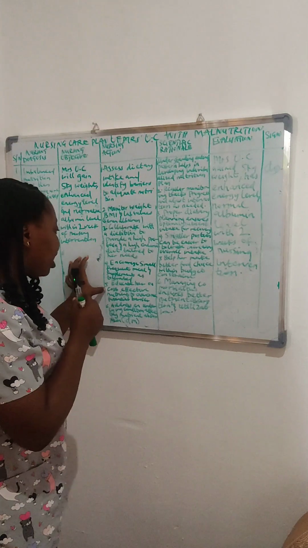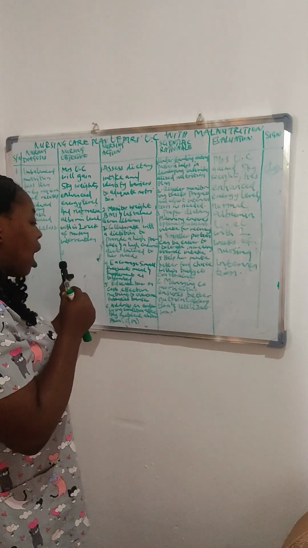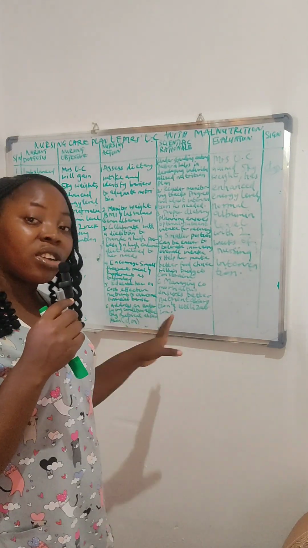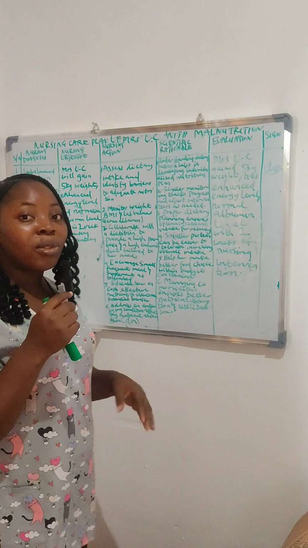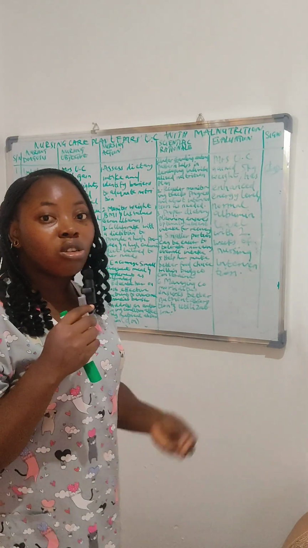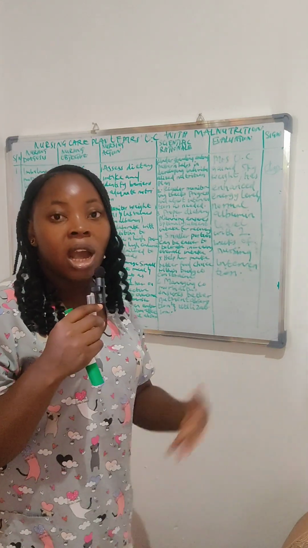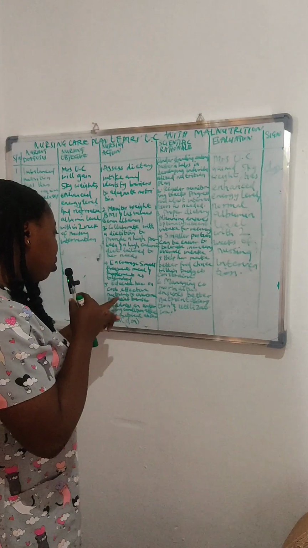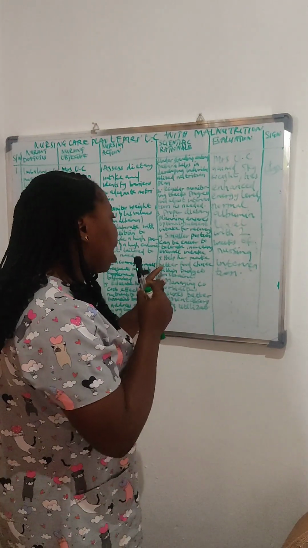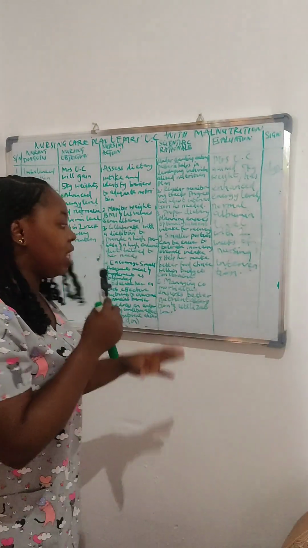So the fifth one is educate her on cost effective nutrients to overcome financial barrier. She's having this malnutrition because she is having financial constraints. So you teach her that instead of using chicken, meat, you can also use crayfish. You can buy periwinkle. You can plant green vegetables at your backyard. Cost effective nutrients to overcome financial barrier. So this will now help her make better food choices within budget constraints.